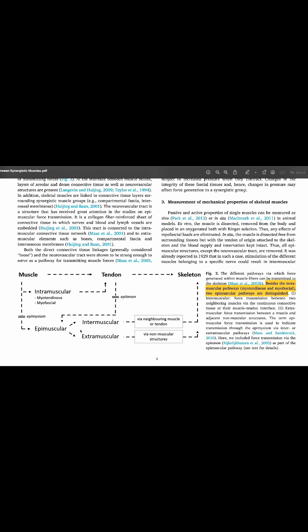But then we have the extramuscular routing of force, which is going to go through non-muscular structures. So this can refer to different types of fascial tissue that are enveloping or surrounding the area. Or it can speak to the neurovascular tracts, which are also contributing to this force transmission process. But again, the key takeaway here is that the muscle-to-tendon-to-bone route of force transmission is not telling the complete story.